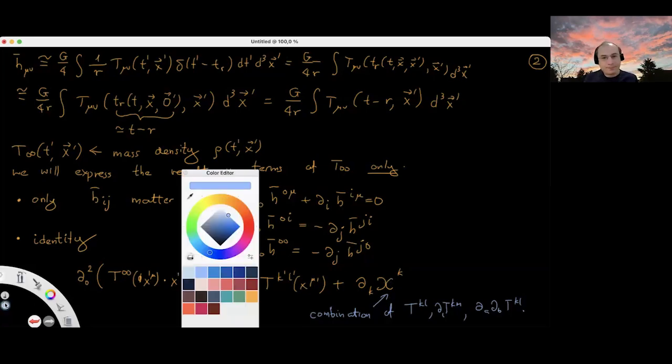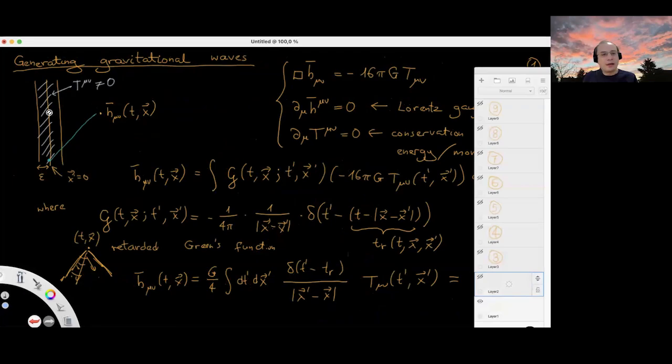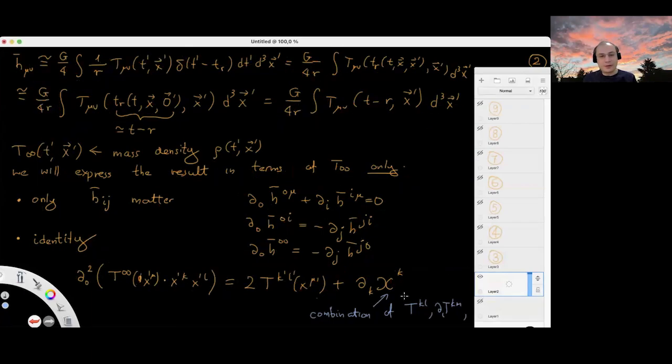But here's the important bit. Recall that T vanishes everywhere outside this region. So when we perform our integral over the whole space-time, or over the whole space, we can, for example, terminate it at some large radius. And since all components of T vanish there, this surface integral does not really contribute. So thanks to this identity, we'll be able to convert this integral into the integral of this thing over here, which is expressed only in terms of T^{00}. Is this clear? Do you have questions? Okay, I assume you don't. So we will proceed by proving this identity over here.